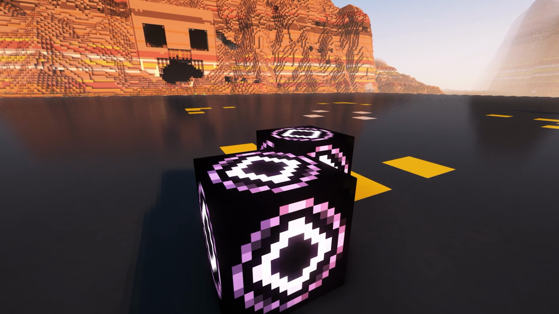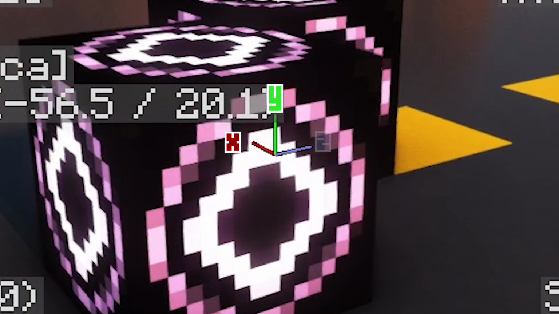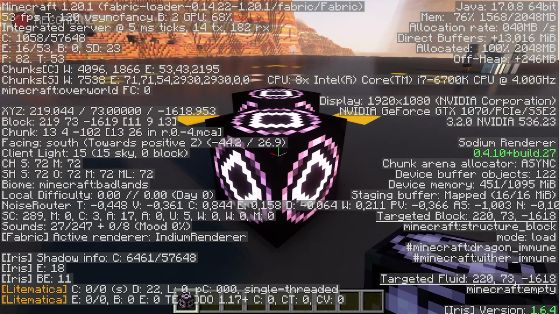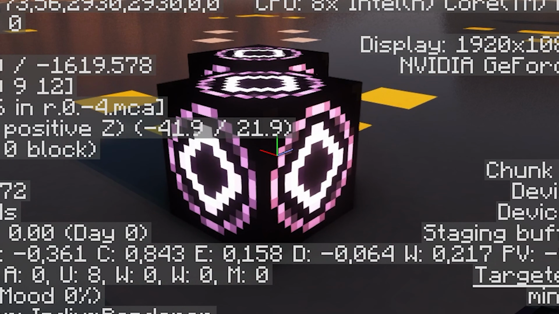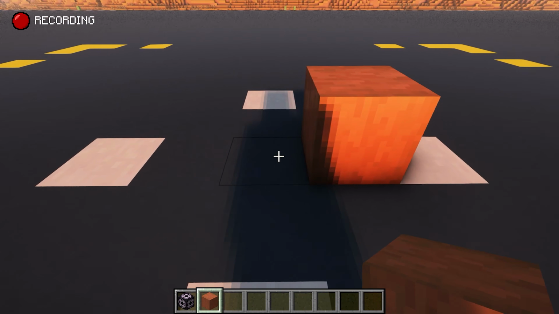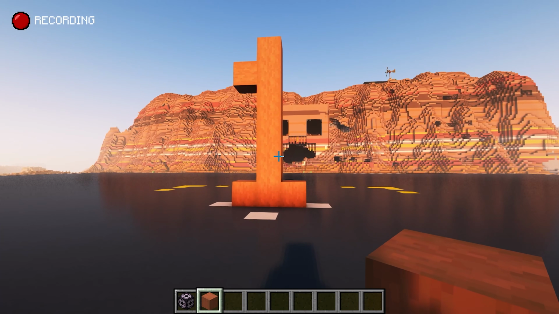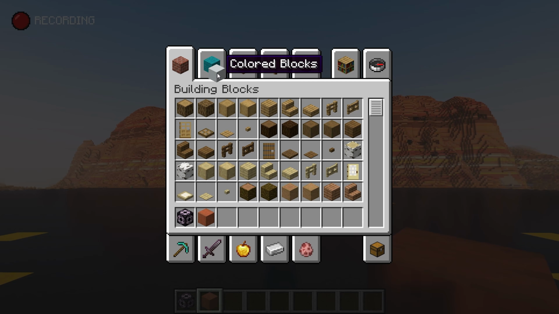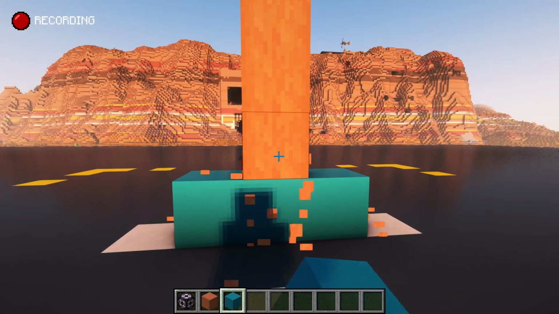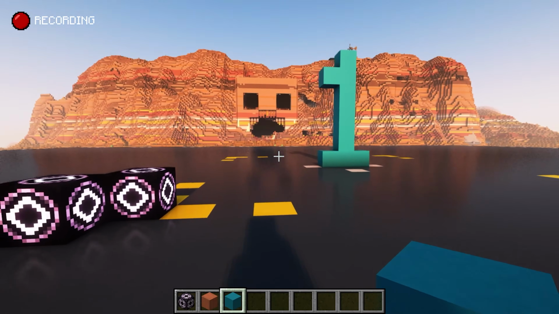If we display the coordinate system, you will see these 3 axes. The x-axis, the y-axis and the z-axis. And it's easiest to position the blocks as if they were between these axes. Let's build a 1. I just noticed the colors might be chosen a bit awkwardly. Let's just use cyan so that color stands out a bit better. Okay, we now have the 1.